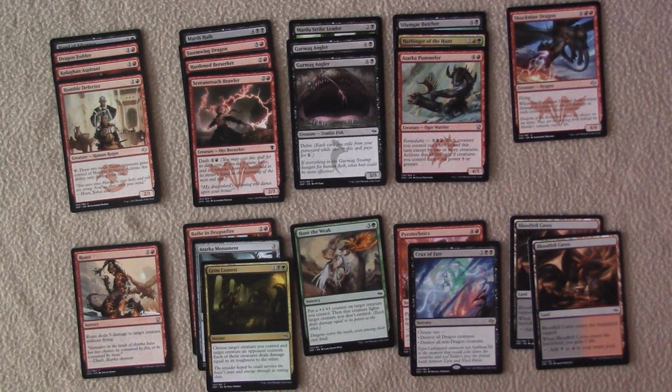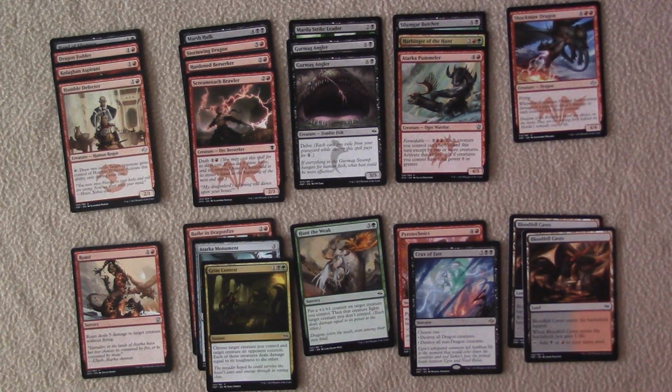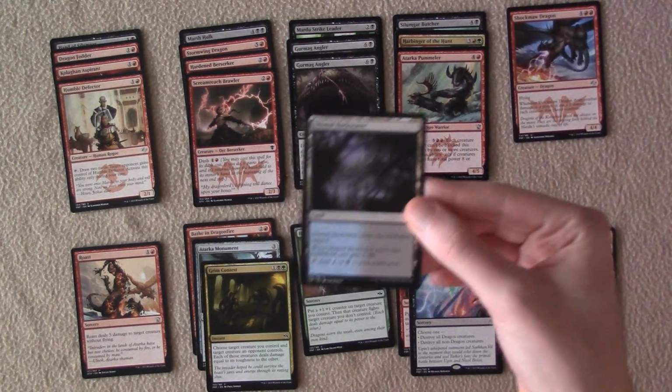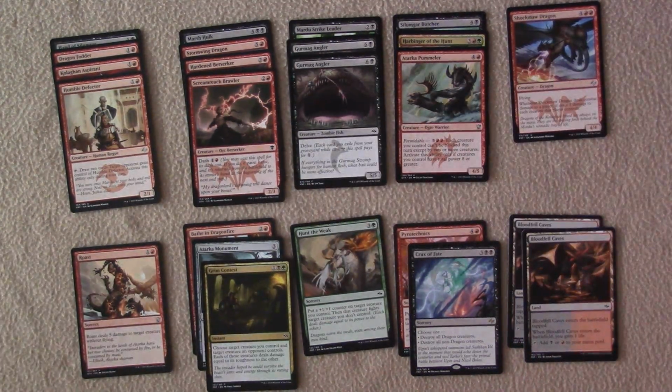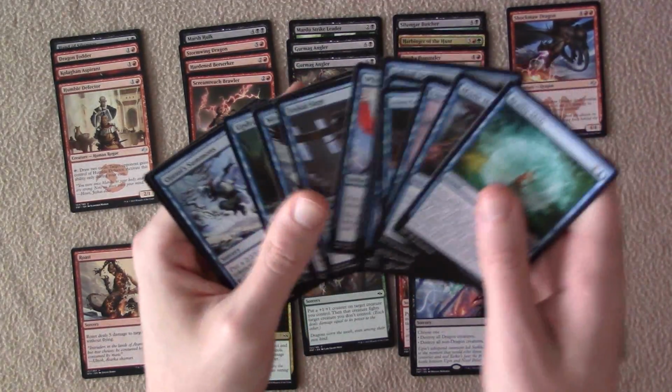So I'm just not going to bother to make the blue-white deck, because I just don't think it's going to be anywhere near as powerful as this deck is. And we just also don't have the fixing for it. The only other fixing card we had is a Dismal Backwater. And blue-black does not look like a combination that's as powerful as black-red.